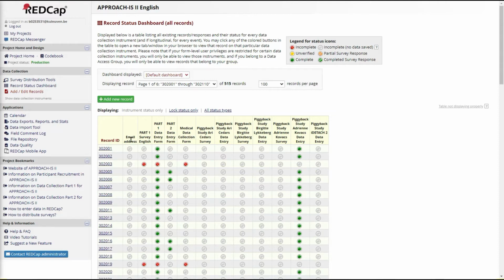The first instrument shown here is the email address of the patient. This should be used when you want to distribute online surveys. Another video explains how to do this in more detail. The second instrument shown here is the survey with a set of questionnaires for part 1 of the study. This is the survey that can be sent out to patients through email. The survey is available for your patients if you have indicated to be willing to send out surveys during the registration procedure or if you have communicated this through email to the coordinating center.